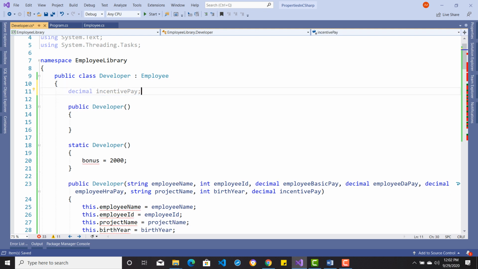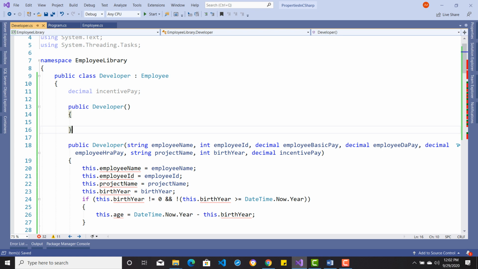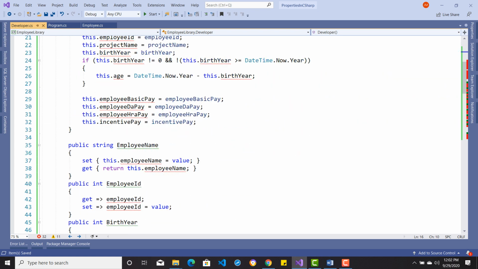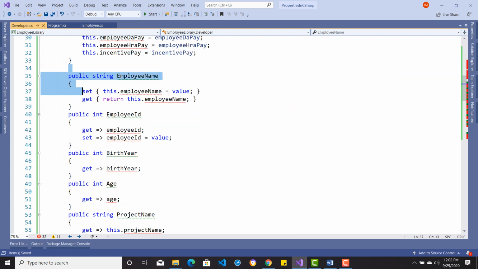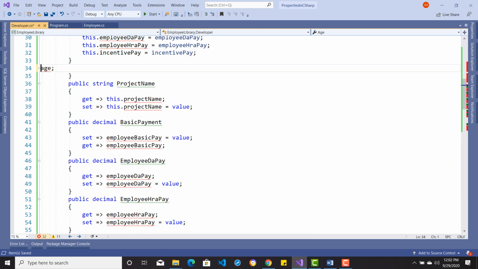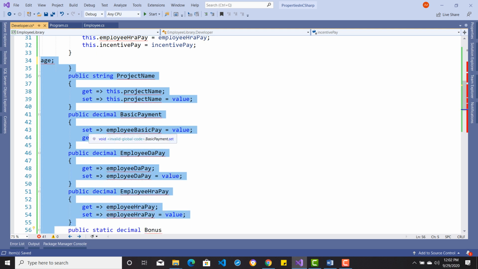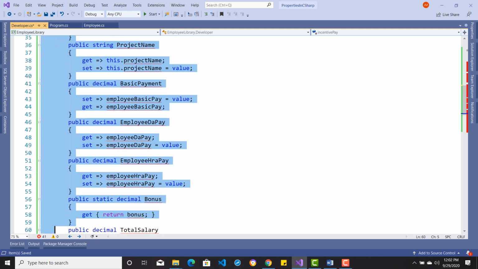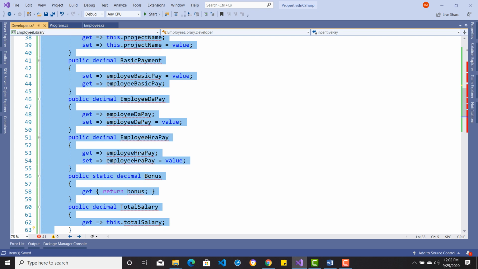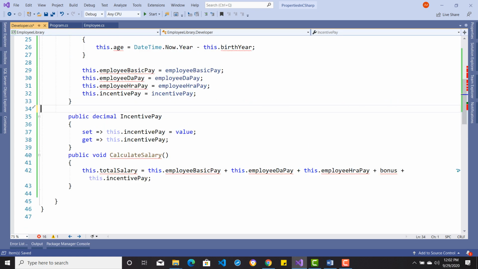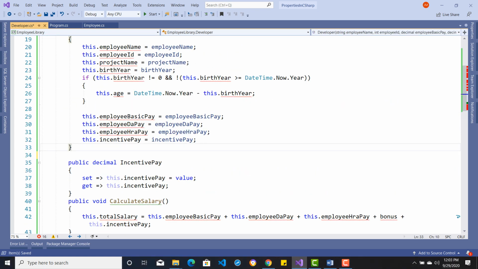But I do see that I'm getting certain errors. Anyway, I'm just not going to even write the static developer, as because the bonus is also part of every developer, HR, everyone, right? And also I'm not going to write this employee name, employee ID, age, or any other properties that I have over there, including HRA pay and bonus, as well as the total salary, isn't it? These things are not necessary to be written because they all can be now acquired from the base class.